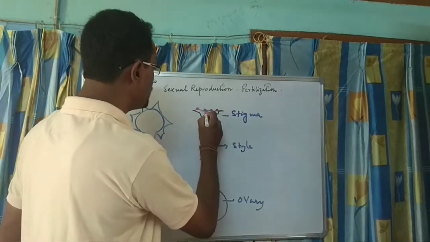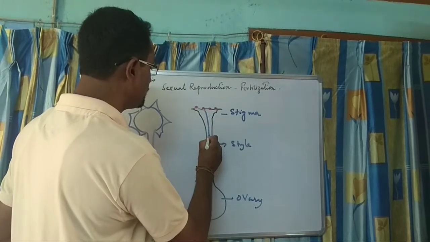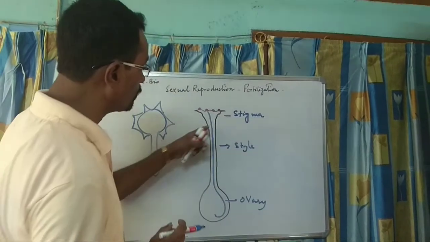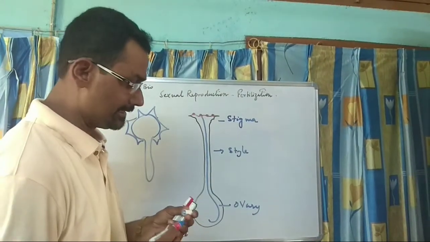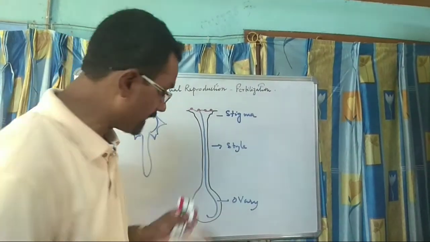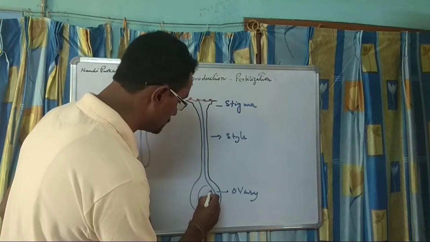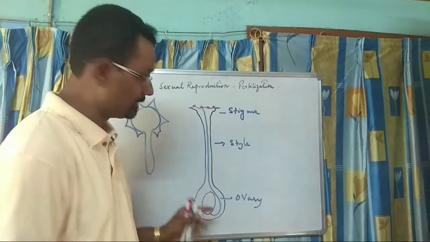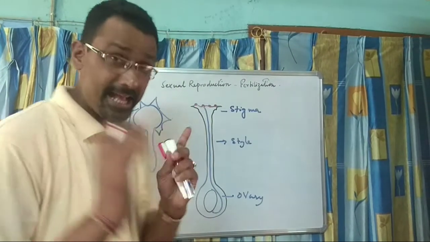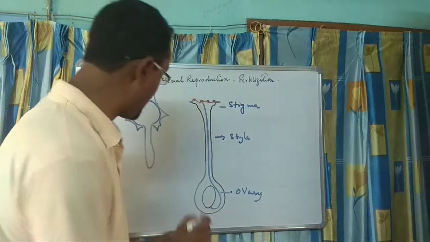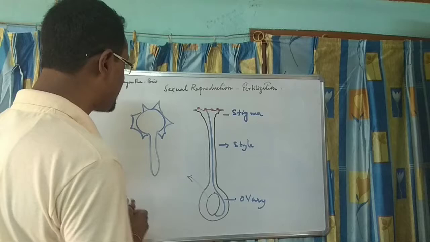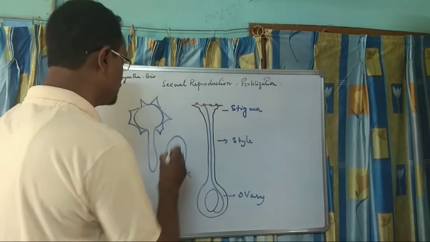Here we are finding the formation of the pollen tube, which enters through the style. And in the ovary, there is the embryo sac here. Yes, this one I'll keep for some moment. Try to get what is there in the embryo sac. The embryo sac has 8 cells. I am bringing this one out here. What does it have? It has 8 cells. This is the embryo sac, which I have drawn.